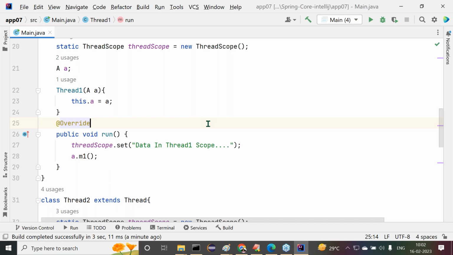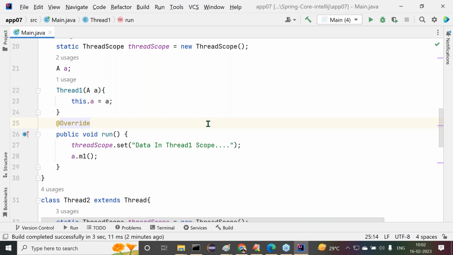For example, M1, M2, M3, M4 methods are available. Thread T1 is accessing the M1 and M2 methods only. So I want to keep data in thread scope. The data I want to be submitted to the M1 and M2 methods only, not to the M3 and M4 methods. Another thread is accessing the M2, M3 and M4 methods. That other thread's data will be available to the M3 and M4 methods, but that data will not be available to the M1 and M2 methods. That's my requirement. Yes, sir. All of you are getting it or not?